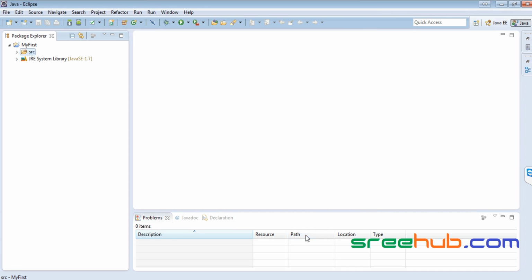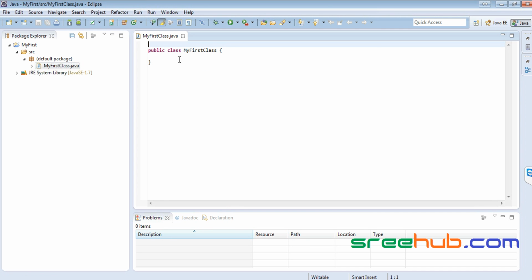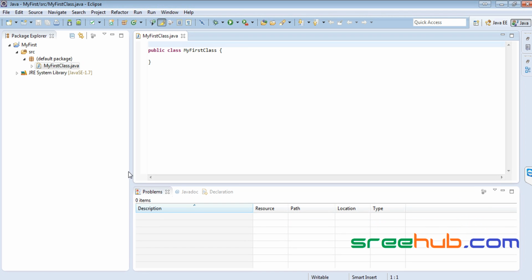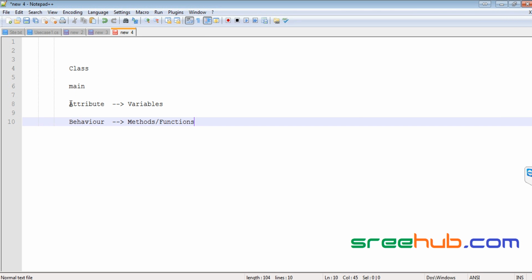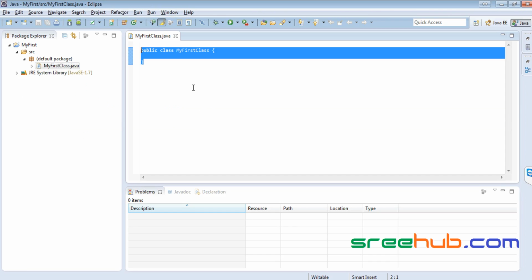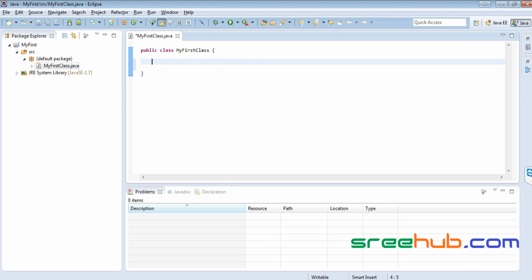So we'll be using this project for understanding how to program in a simple class. So this is nothing but a class. We said a class is a set of variables and methods. We have already seen something called main. What is main?